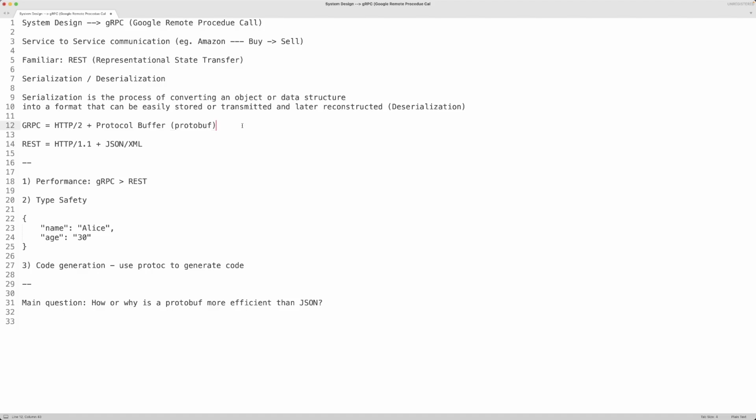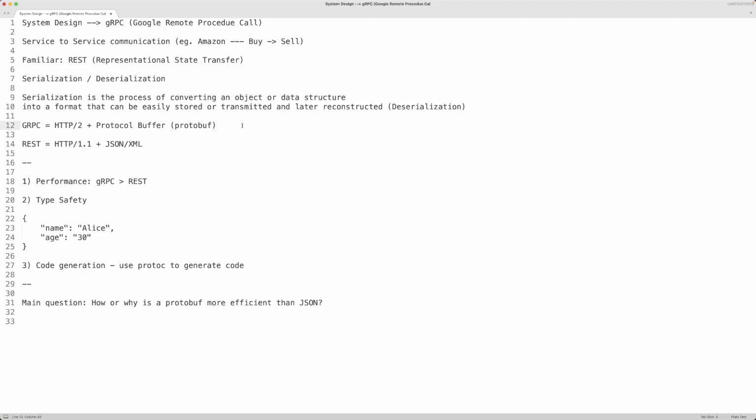Every now and then I would come across gRPC, which I believe will become more and more common, right? And if you haven't guessed already, gRPC, Google Remote Procedure Call, was invented by Google. A remote procedure call is like calling a procedure that resides in a remote location. So basically one service calling another service which is residing elsewhere. And it's not just calling the service, it's invoking a certain procedure in that service. So that's remote procedure call. Google came up with this for its own internal purposes, and then it was made public. Now it's open source and so on.